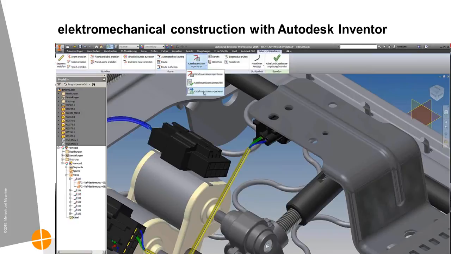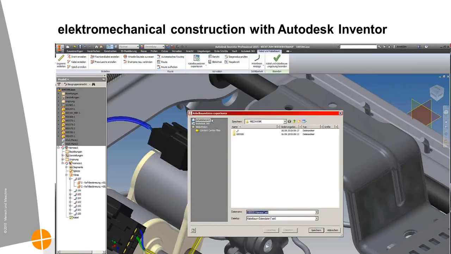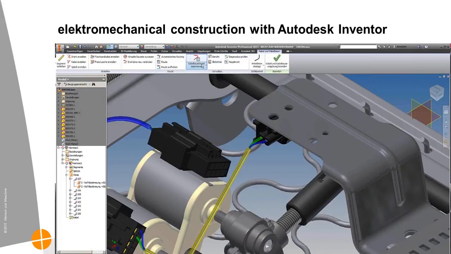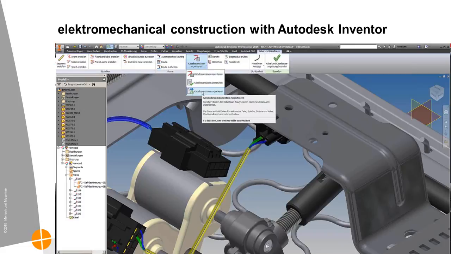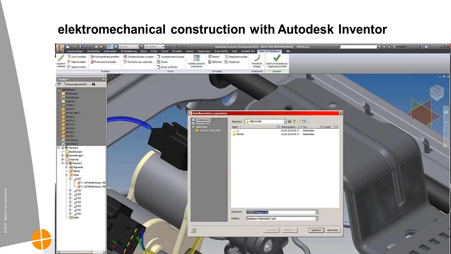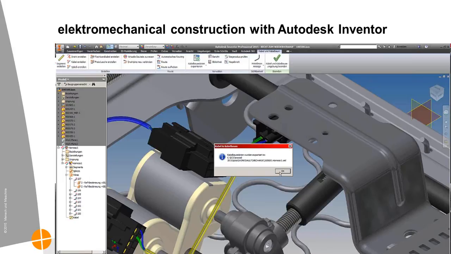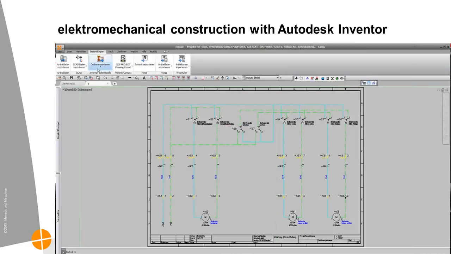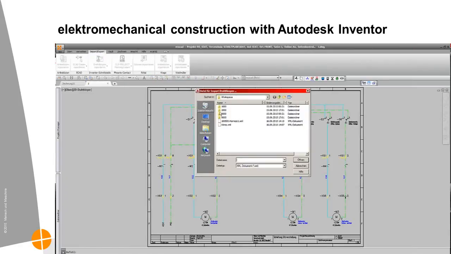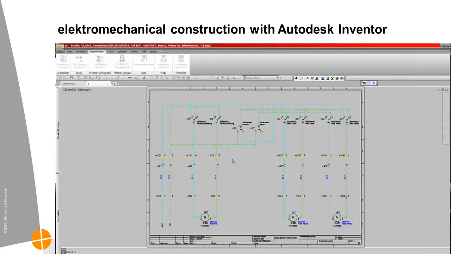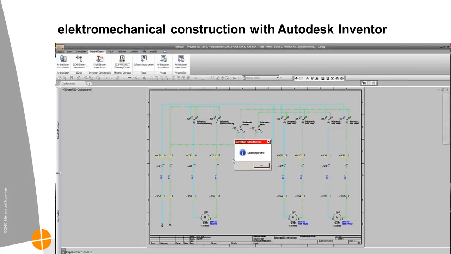So now we have the exact length of all wires, and I want to have the length in my schematic again in ecscad. So just a mouse click to export the information, then switch to ecscad again, and then import the information from Inventor to my schematic.